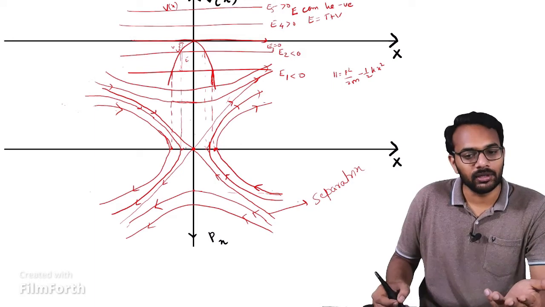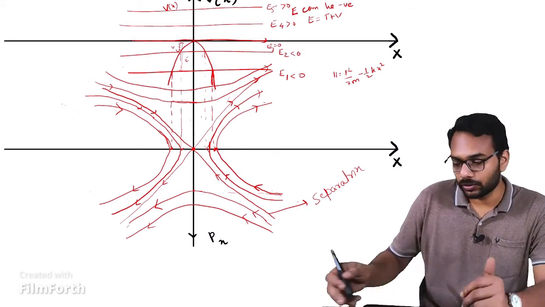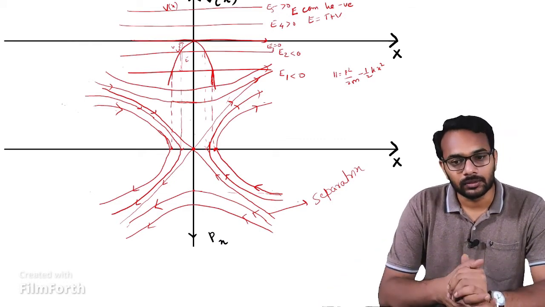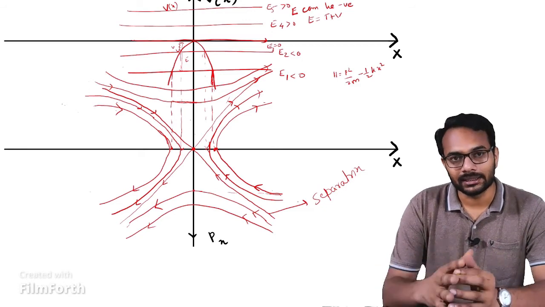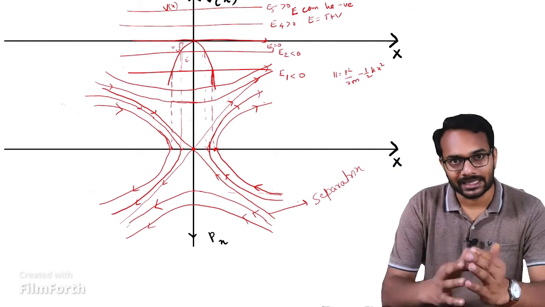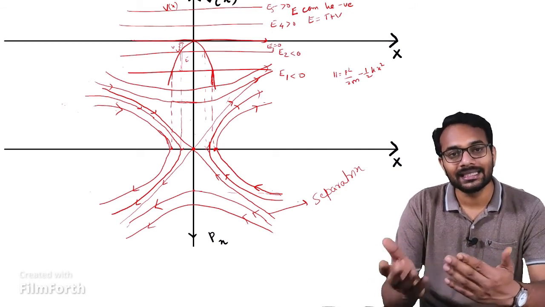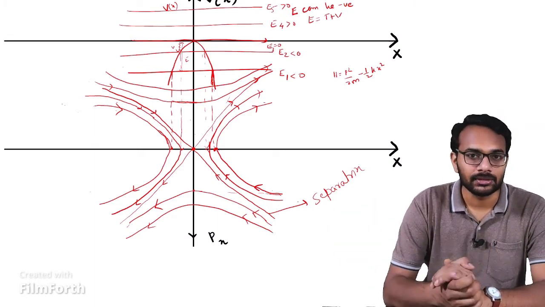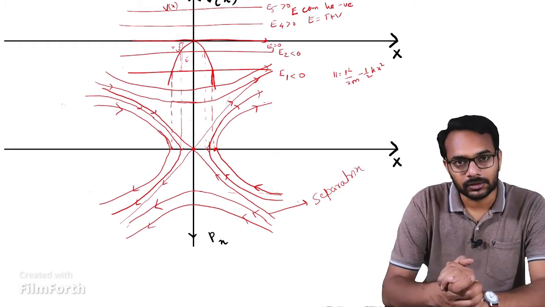This is a family of hyperbola, and we have got two straight lines passing through the origin for energy equal to 0. So we have trajectories here for E less than 0 and E greater than 0. For particles with E less than 0, there are some regions along the x-axis which are not accessible. For particles with energy greater than 0, the whole of the x-axis is actually accessible to the particle. And the separatrices actually separate these two kinds of trajectories.